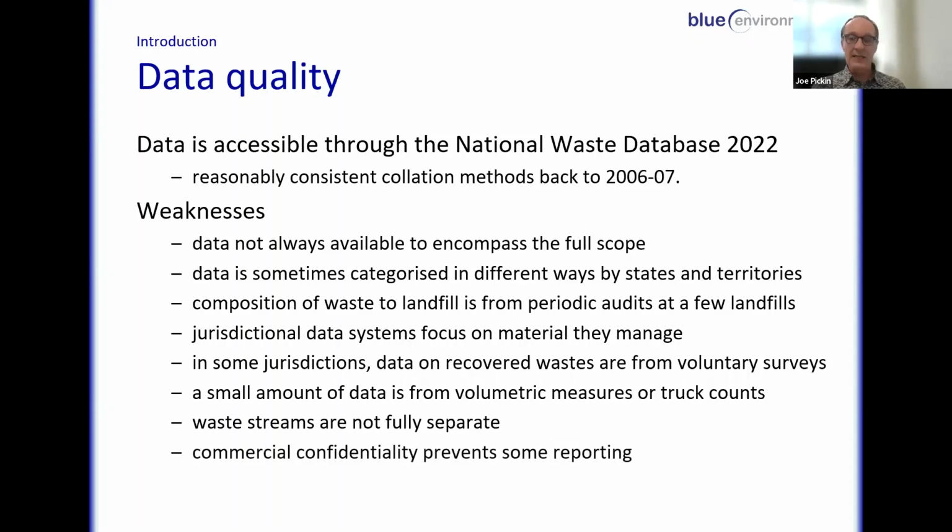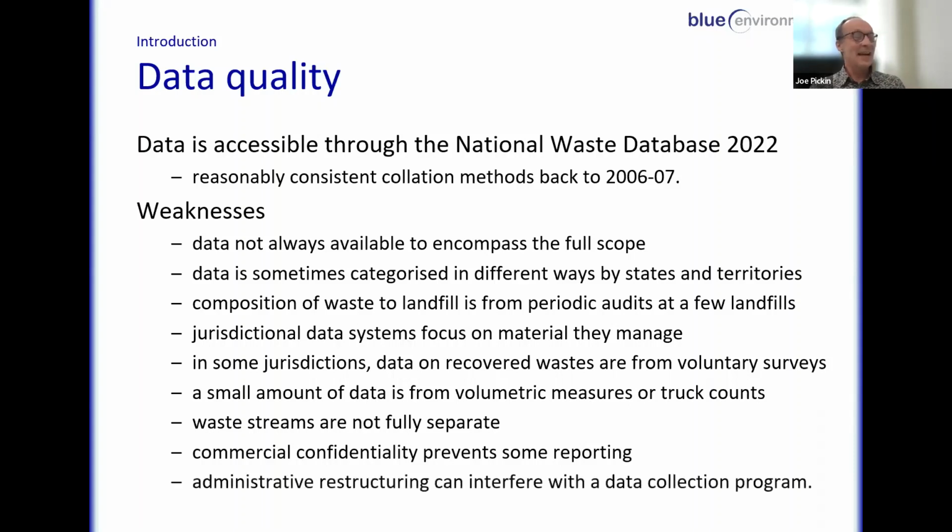And commercial confidentiality prevents some reporting when it's really narrow. We had an instance of this this year. I won't mention names. And lastly, importantly, administrative restructuring in a state or territory can make a problem, and we've had that in the past. This year, Victorian recycling and recovery data is estimated with their assistance and based on some reasonable evidence, that is growth rates in local government waste, but it is in the end an estimate because of the change from Sustainability Victoria to Recycling Victoria. It just fell in a heap a little bit, I think.